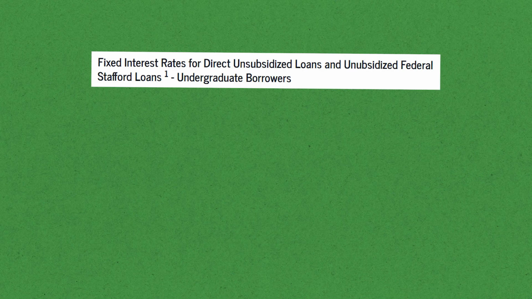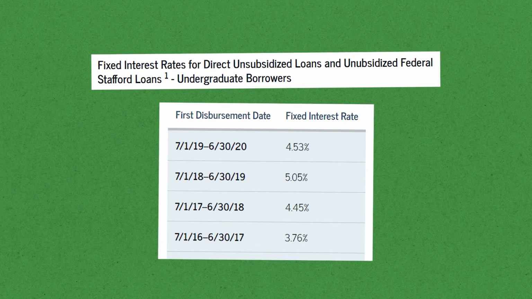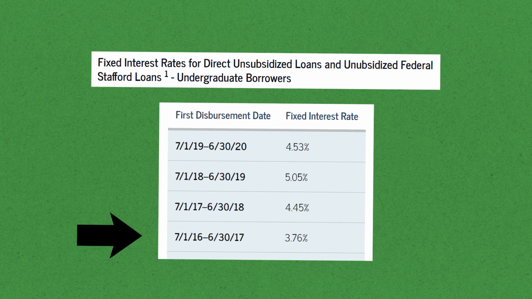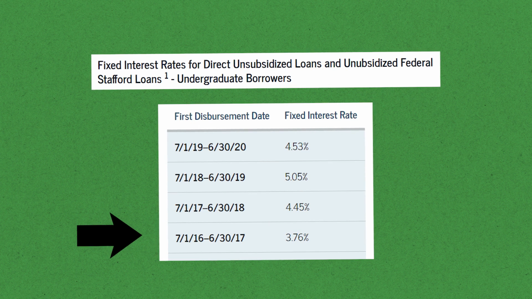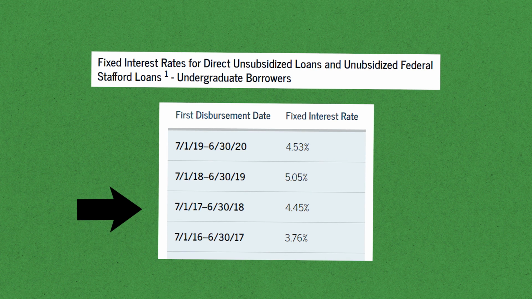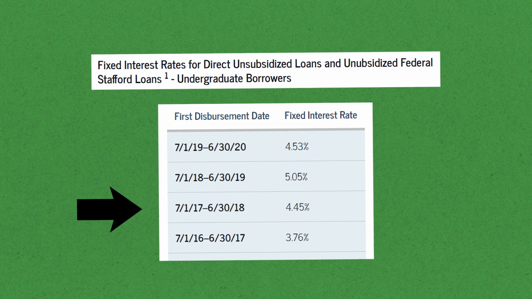So as you can see for this particular type of federal student loan, if you originated the loan between July 1st, 2016 and June 30th, 2017, the interest rate would have been 3.76%. Between July 1st, 2017 and June 30th, 2018, new student loans of this type would have had an interest rate of 4.45%. Remember that federal student loans always have a fixed interest rate. So once you take out the loan, you're locked in with the interest rate on that loan. The interest rates on your federal student loans will never change, even if the interest rate offered on new loans changes like it does every year on July 1st.